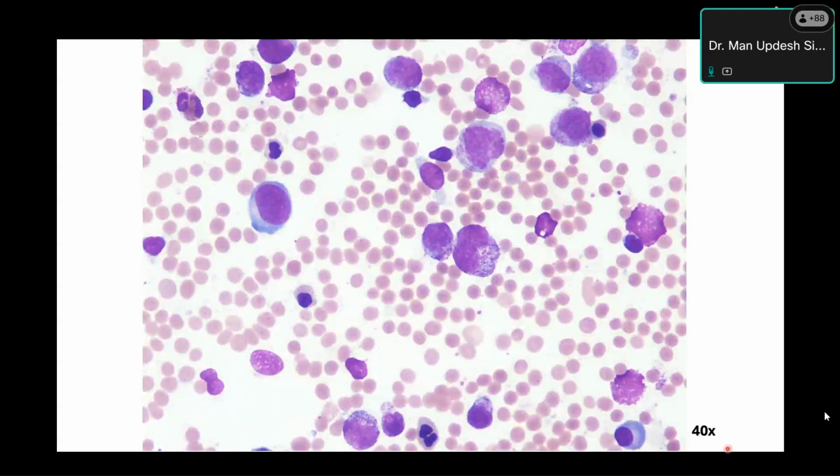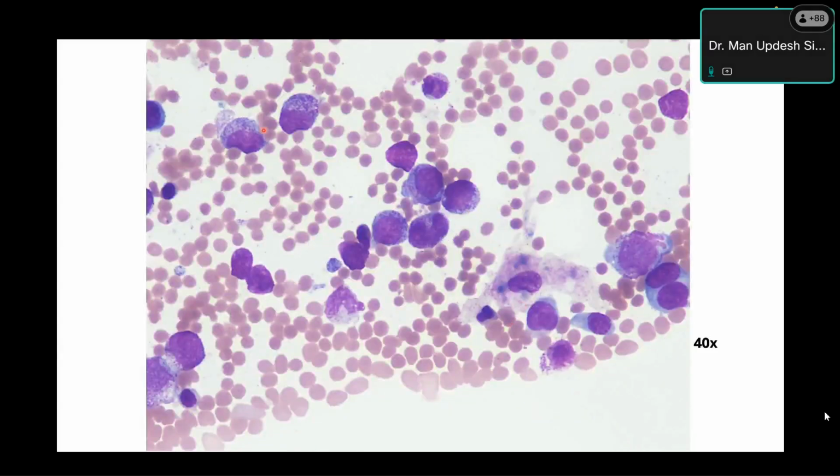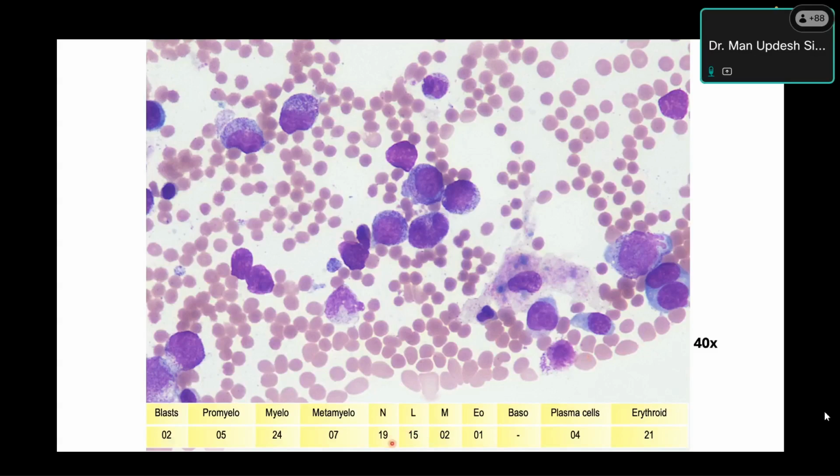A plasma cell there. Nice hof, blue cytoplasm, eccentric nucleus. Again, a lot of myelocytes and promyelocytes. A histiocyte there with some pigment or debris. Erythroid cells, right? So you have myeloid cells, but the neutrophils are low in numbers. Here in counts, it's 9%, 19%. I have not taken photographs from those areas where you could still see, but they're still lower in numbers. 24% myelocytes, so increased. Yeah, the rest is all looking normal.